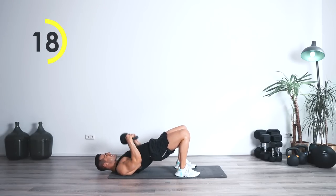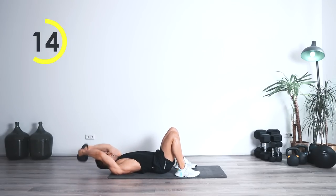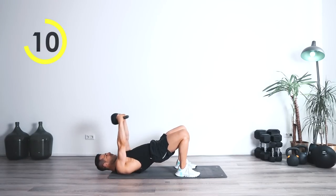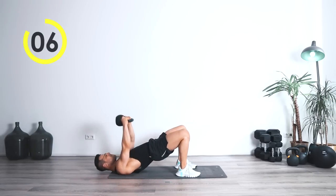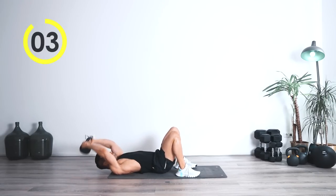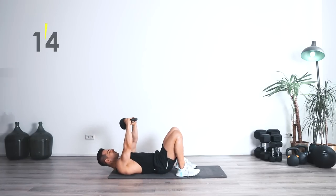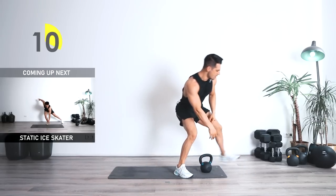Up, press, up, press, up. Come on, up, press. Up, powerful in the air. Up, press, up, press, up. Great job. All right, I'm gonna stand up. We're gonna make some room.